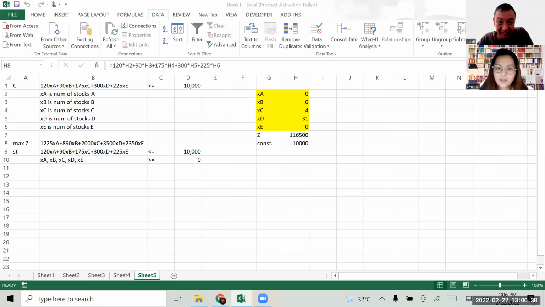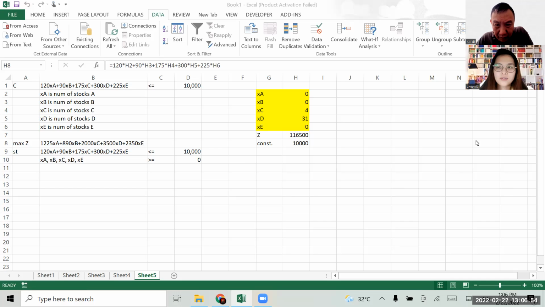Can you see my screen now? Not yet. Oh, I have fixed it and I got the same result, right? 10,000. Yes, 10,000. So you also get the 6.